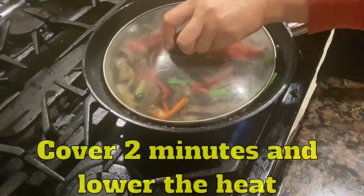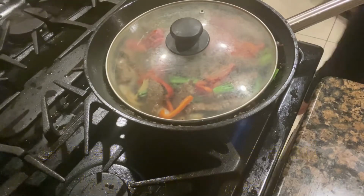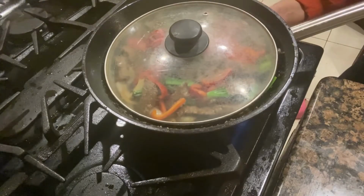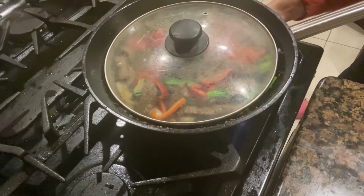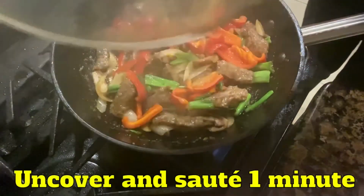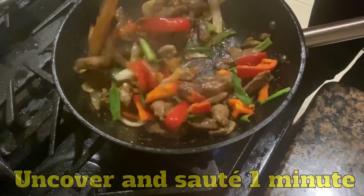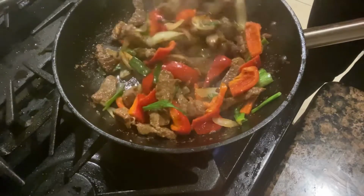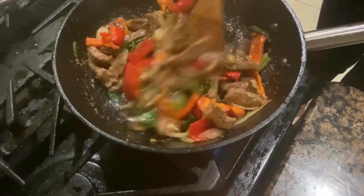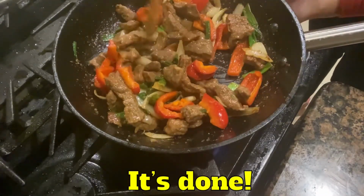Cover for 2 minutes, and lower the heat. Uncover. Saute for 1 more minute and it's done. Finish. Turn off the heat.